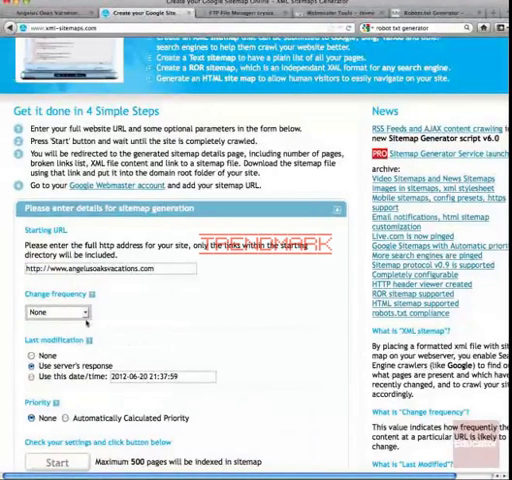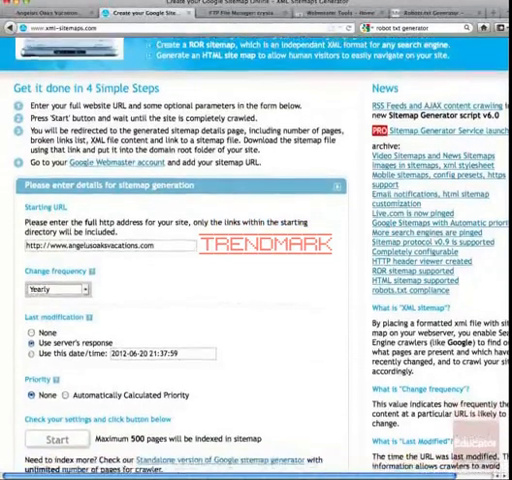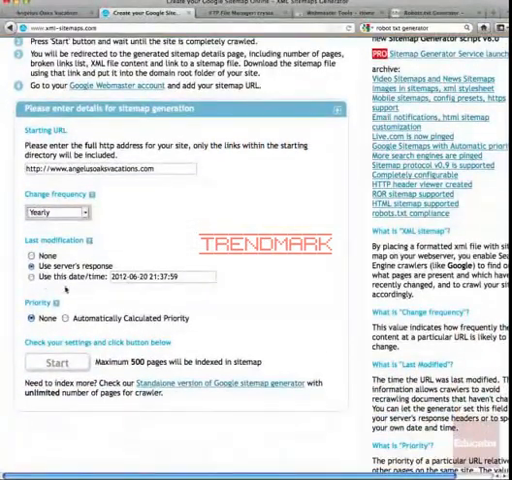There it is. Now the change frequency, don't really worry about that. I mean, this site is kind of static, so I would say yearly. Maybe I'll add a new picture or so, or maybe add some information on updated prices. Don't really have to worry about last modification. These radio buttons that are already selected are there by default. It's usually 90% of the time this is the answer. So the last modification, they can get the information from the server. You don't have to supply that. Priority, just press none. There really isn't a priority. And then go ahead and press the start key.